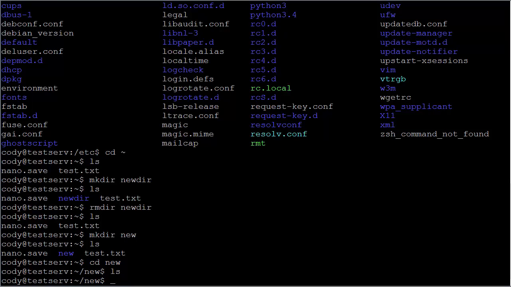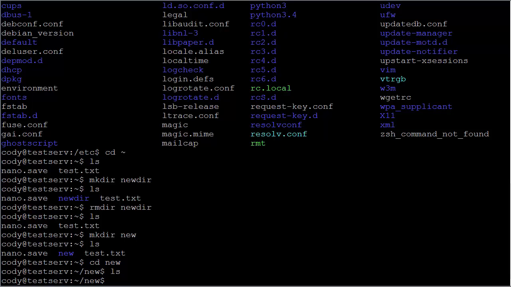Well, what I'm going to do is show you how to create a new file. And in doing that, you'll not only learn how to create a new basic file, but you'll also create a situation where this directory is not empty, and I'll show you how to remove a directory that is not empty. So, we've talked about using ls to list directory contents. We've talked about cd to change directory. I've shown you how to make a directory, and I've shown you how to remove an empty directory.